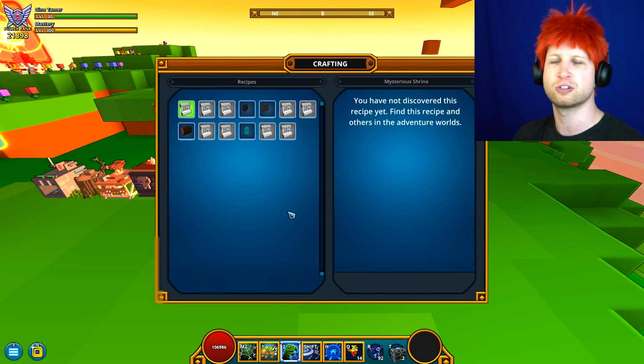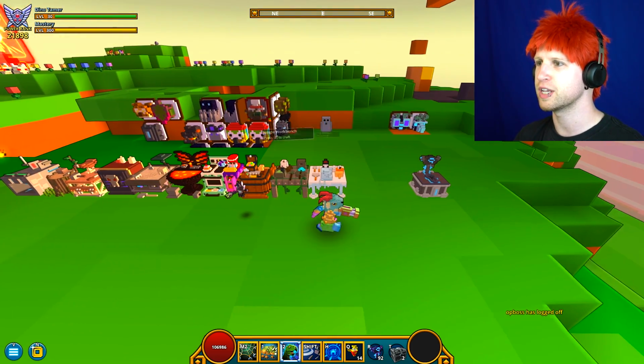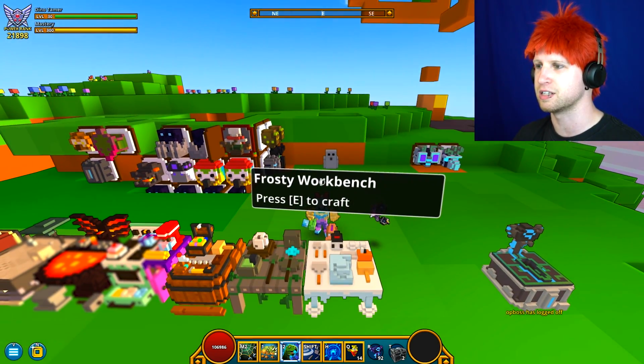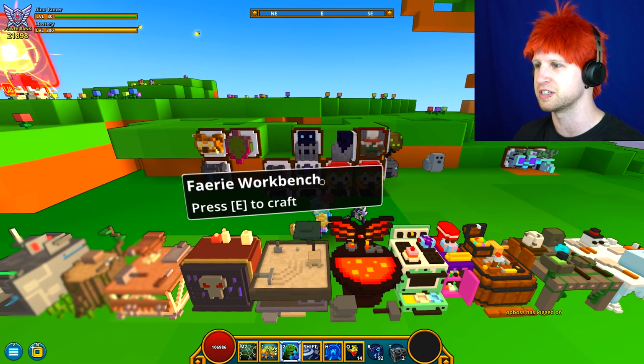But at the least, like I said, the big thing that I see out of this is most of all, we're getting all these extra weird props. What is this? Jungle? Oh, that's a Jurassic. And then the Frosty workbench right here. So at least we've got these cute little tables. I'll try and get a nice little better angle of each of these right here because they actually got quite a few nice little details to them.